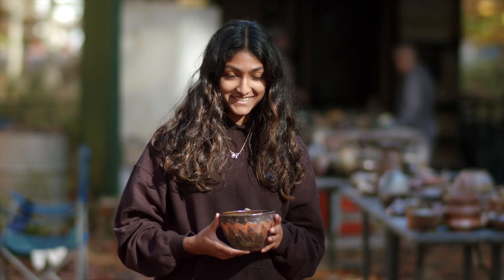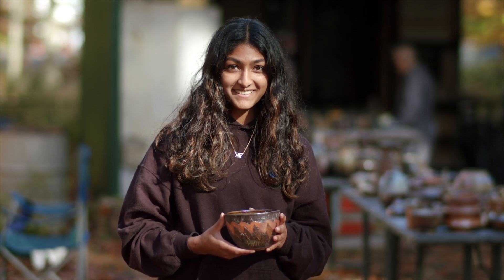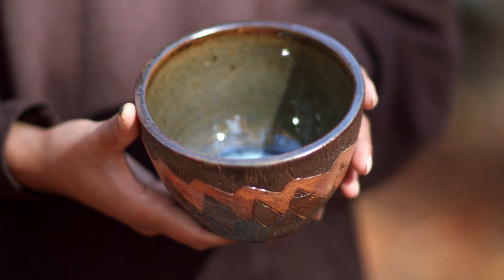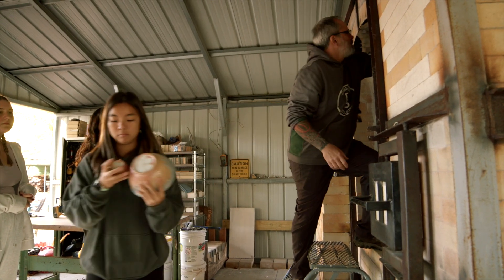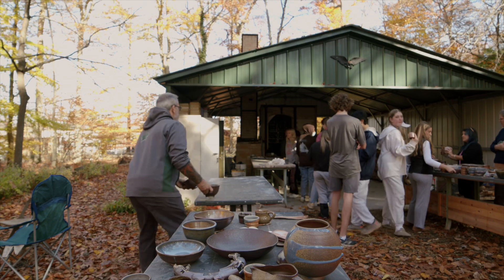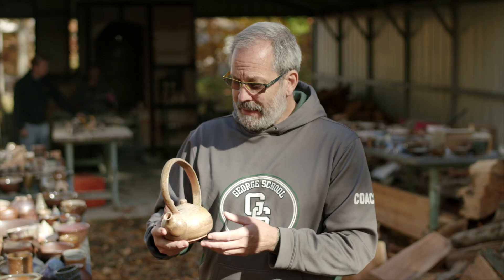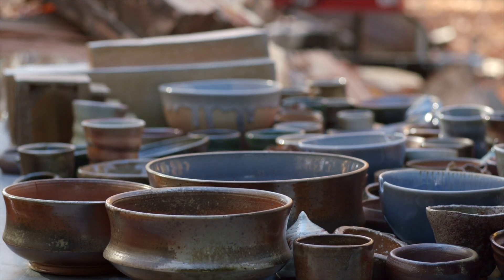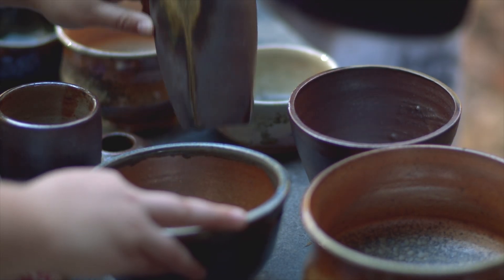Sometimes you get things you don't expect, and it's a pretty nice surprise. I made three pieces: a flower pot, a vase, and a bowl. When it was leather hard, I put in texture with a fork, and then I underglazed it with chocolate brown. To me, this is more about community — it's about teaching my students how to work together, how to collaborate with other people, with other schools, and also professional artists, and then how to celebrate the work. You need to live with them a little bit, look at them, see the different complexities to the pieces.